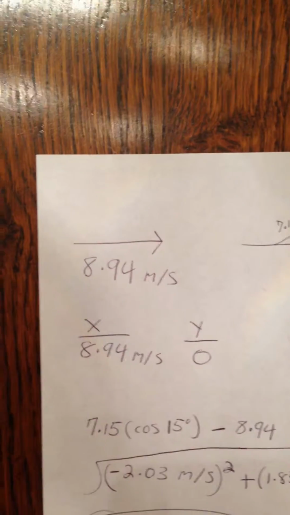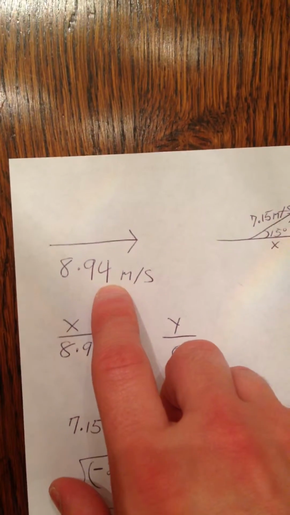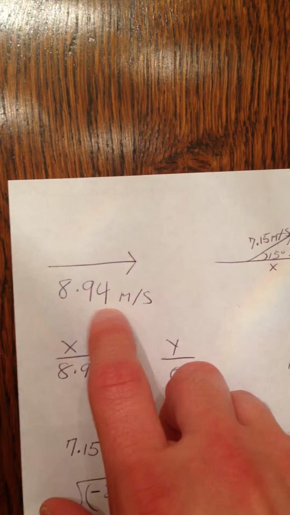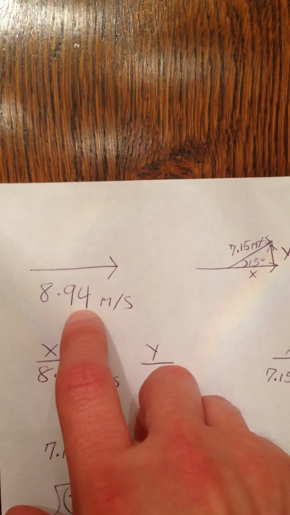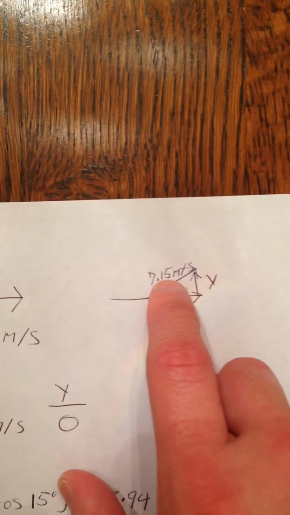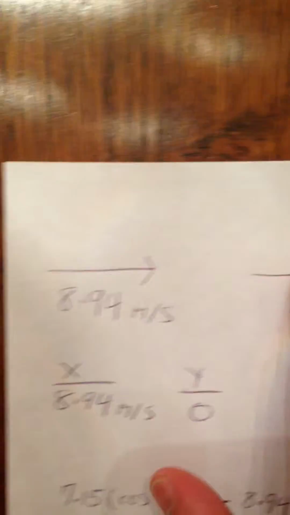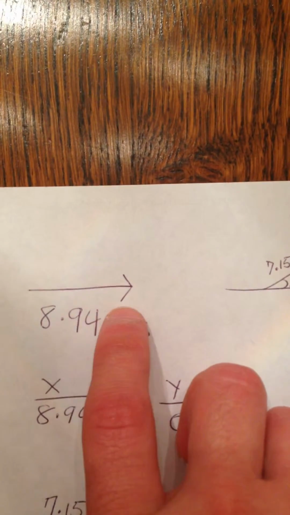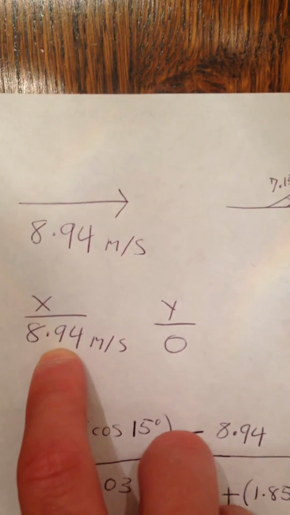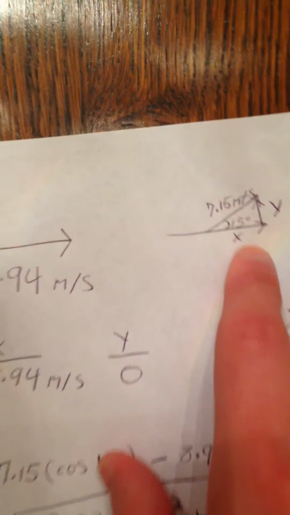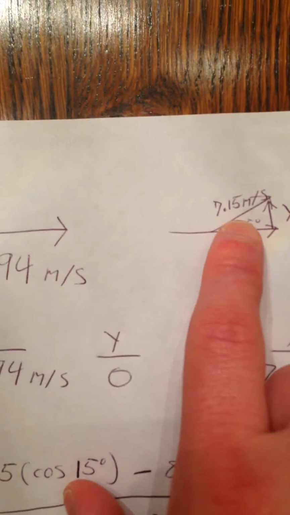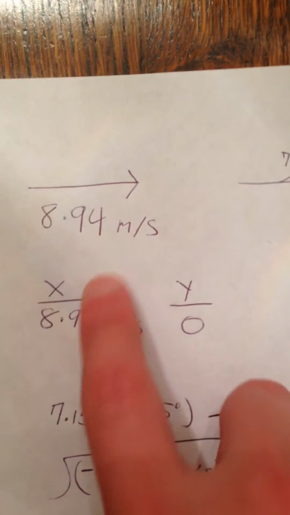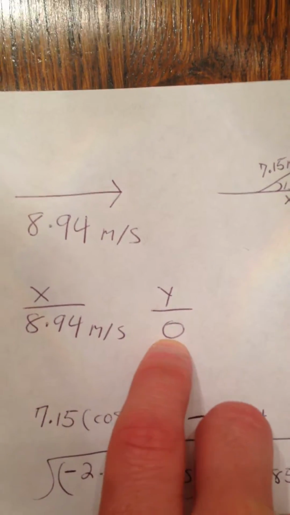Okay, so this is going to be the initial velocity, since that's what she's starting off with. And this is going to be her final velocity. But, as you can see, this only has an x component, no y component. So it's just as you see it. And she's really traveling in the positive x direction on both of these. But anyway, for this one, just straight up 8.94, y is 0.